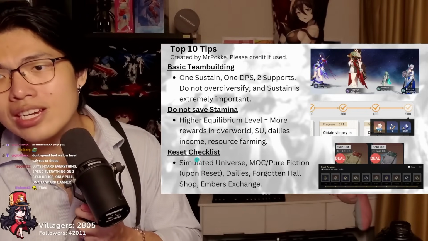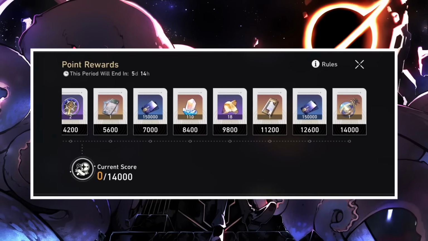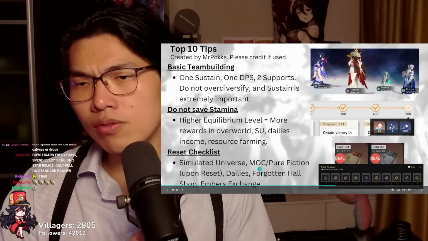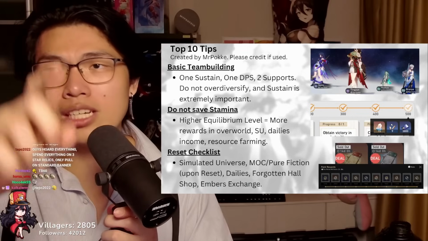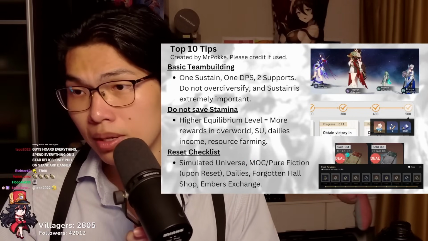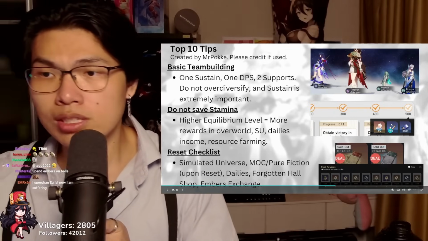Number 9, reset checklist. This is not really so much of a tip, but just a little reminder, we do have Simulated Universe refresh every single week. We also have MOC/Pure Fiction refresh, Forgotten Hall shop, Embers Exchange, all that kind of stuff. They always have some sort of refresh, so just keep in mind to check all these. You see like 3 days remaining, 2 days remaining, 1 week remaining. Just make sure to clear some of those things, especially your free summons, right? Just keep them down, and you don't really want to waste all these free resources because they're extremely available.